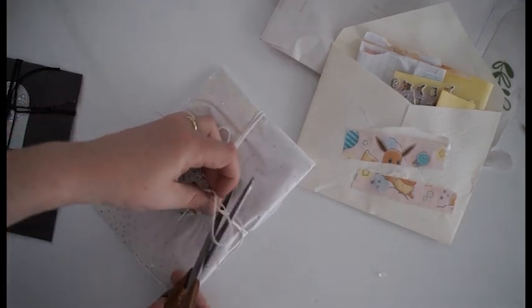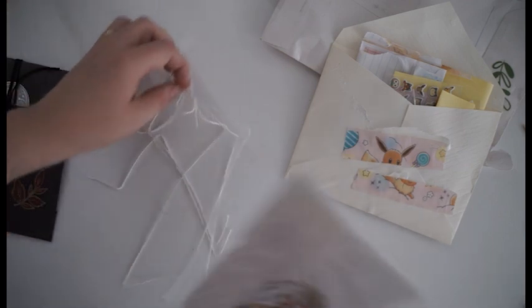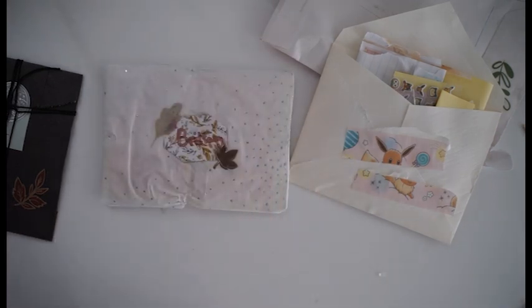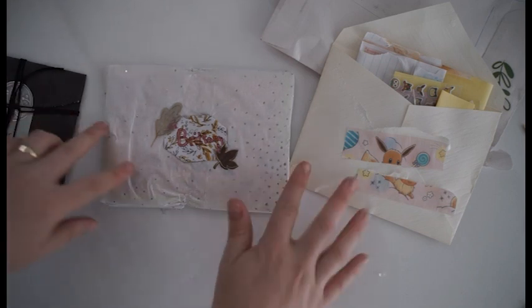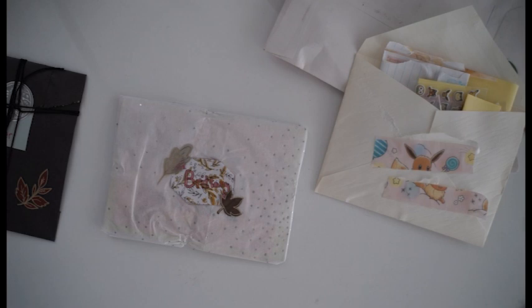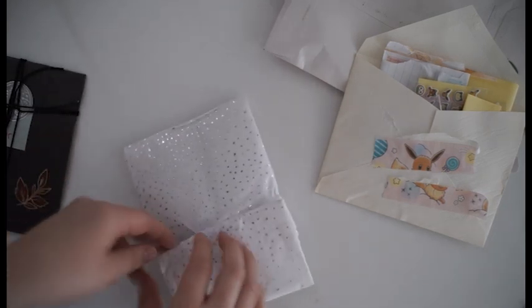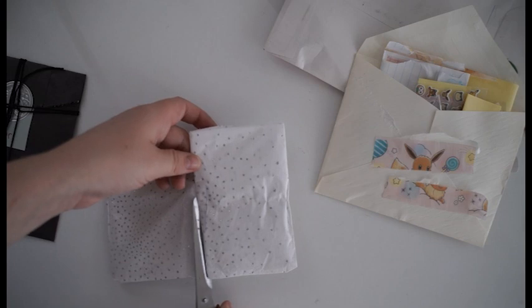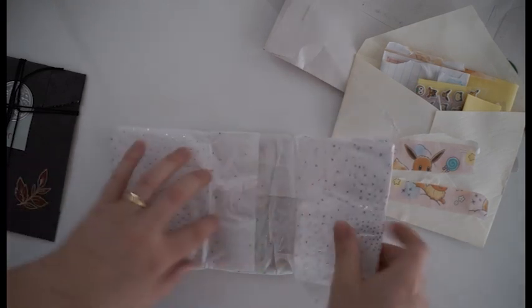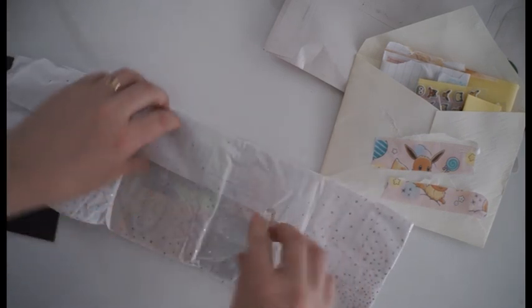I used to watch Pokemon when I was a kid all the time. It used to be on the morning TV, like the kid shows around, I think before you went to school, they might have been the afternoon kid shows. So I did used to love Pokemon, but I'm not as obsessed as a lot of people are these days. But I wouldn't mind making a Pokemon theme because I think it'd be such a cute theme to do. And I can choose some really cute Pokemon to make a nice, like, pastel-y themed snail mail. So let me know in the comments if you'd like to see me make a Pokemon-themed tutorial.